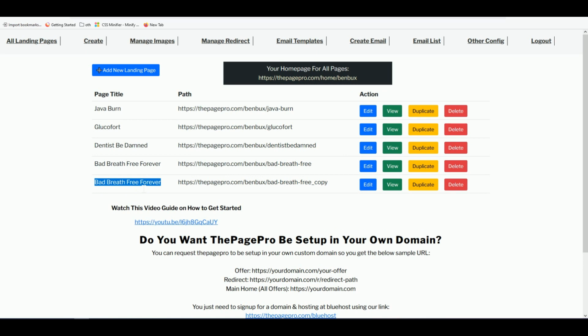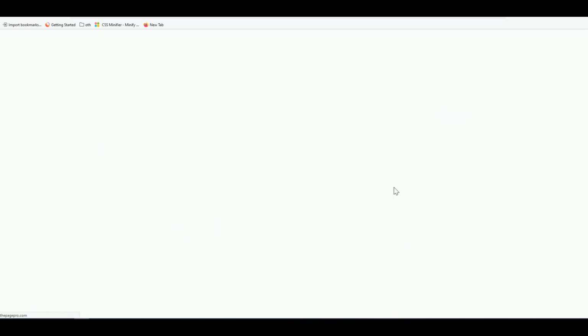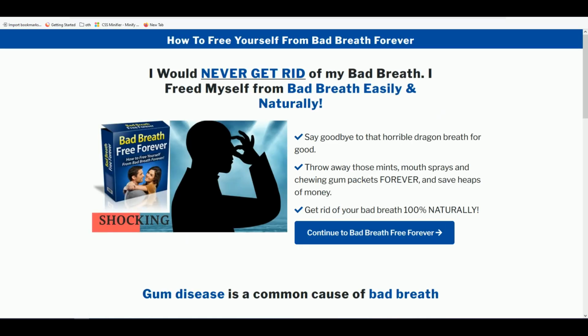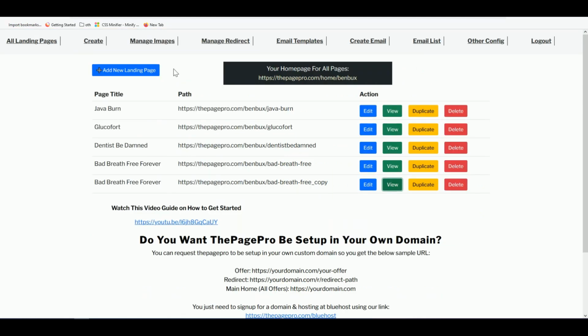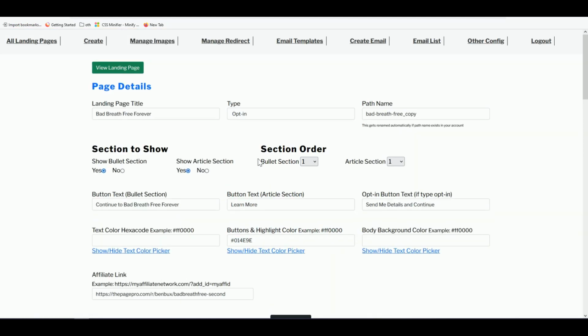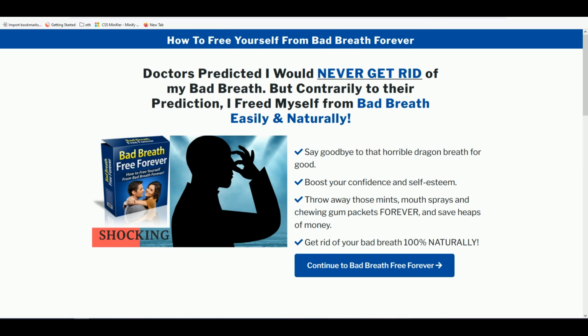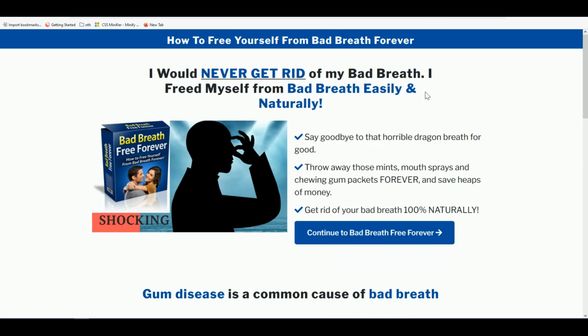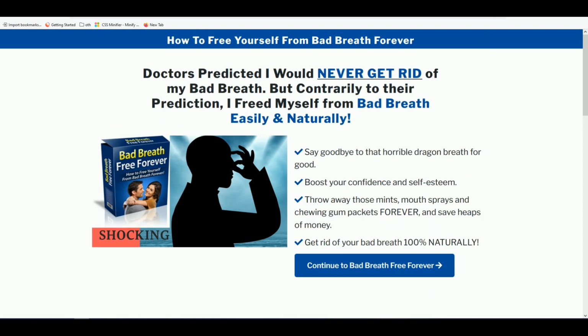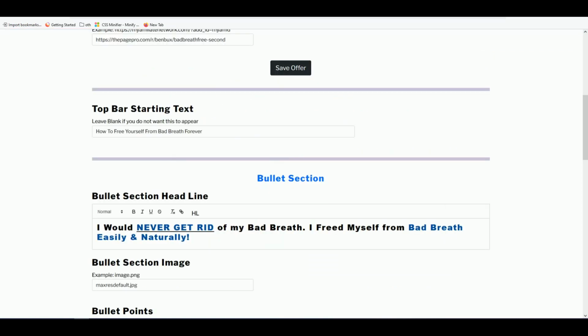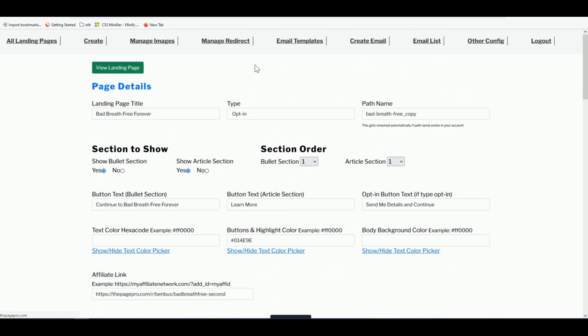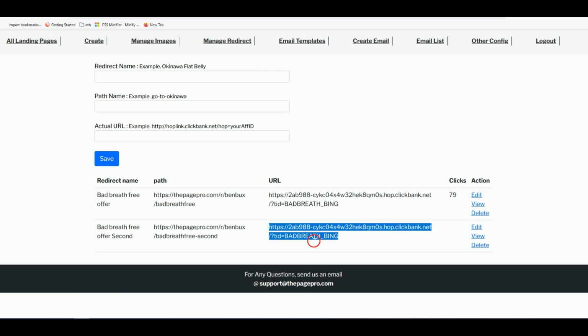So as you can see here, you go to view. This is the new one that we have modified. Come here, edit. As you see, we have the new heading. This is the previous one, and this is the new one. In this case, we can compare whether this one is doing correct or the other one, and which ad people are actually clicking, by monitoring the tracking link that we have set up here. From there, you can see how effective your landing page is, and you can optimize your ad so that it'll be cost effective and you can earn more.